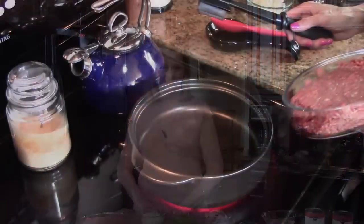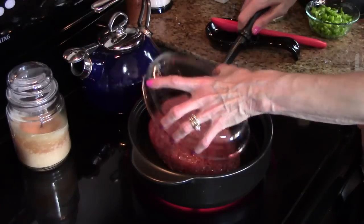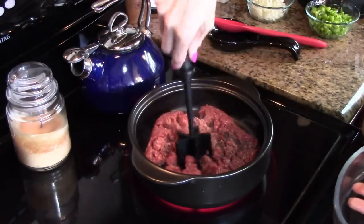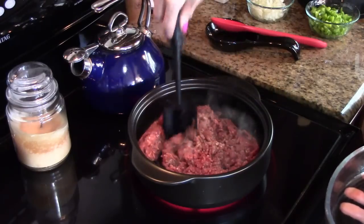I'm going to make this in my rock crock, so I'm going over to my stove, and the first thing I'm going to do is brown my ground beef. Okay, I'm going to add my ground beef, and I'm just going to start breaking it up and let it get all brown and cooked through.